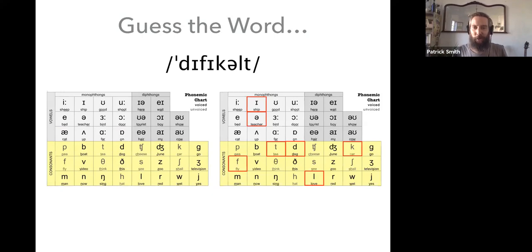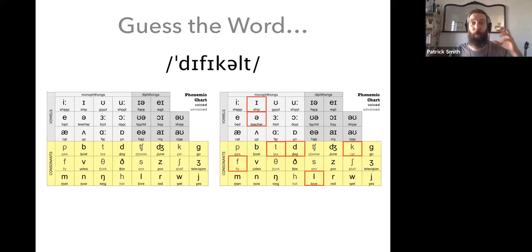Easy one. Just a quick question, guys. Do you see, just after the first slash at the beginning, you'll see like a little apostrophe. Does anyone know why that's there or what it means? Tell me in the chat if you know. I'm doing a little countdown in my mind. If we don't get it in 5 seconds, I'll tell you. Okay, I'm going to tell you guys, the suspense is killing me.